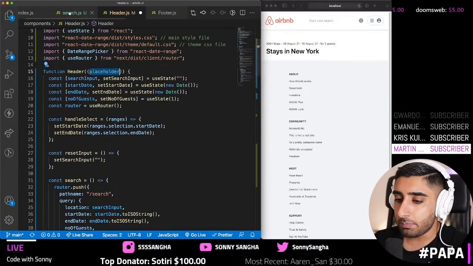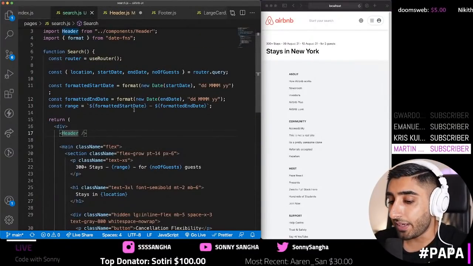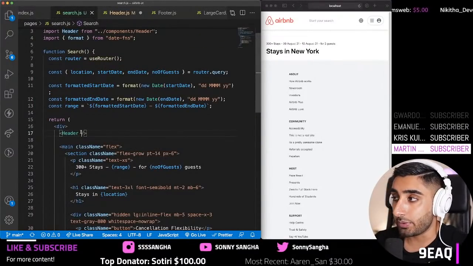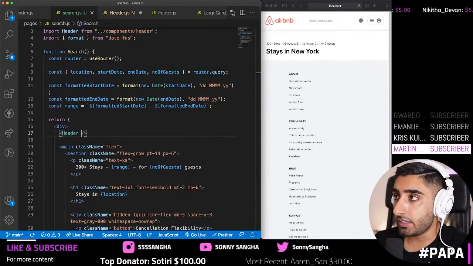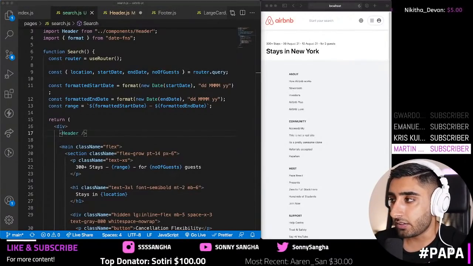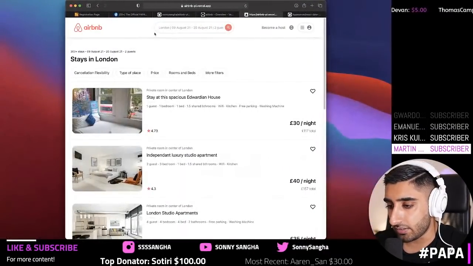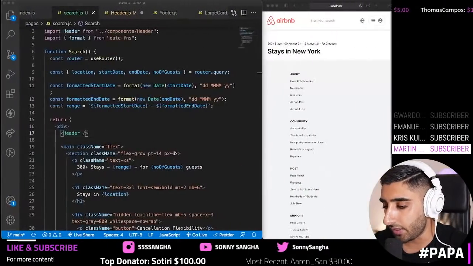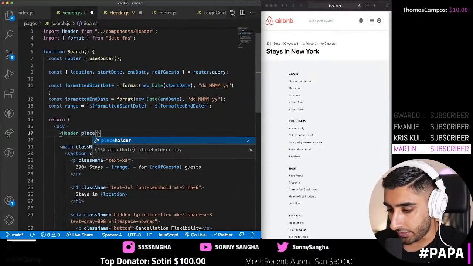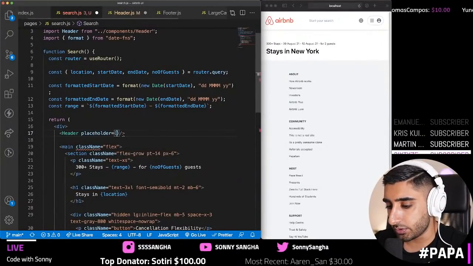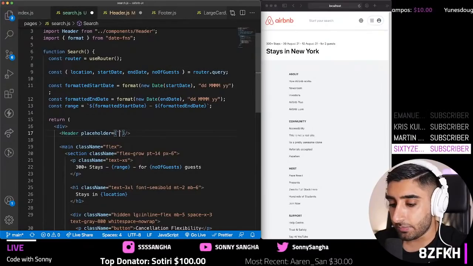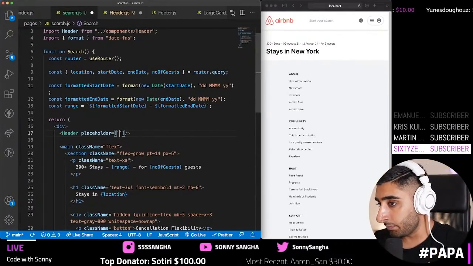This placeholder prop is not going to be required, but if it is passed through, I want the placeholder to be some information about the actual state, in this case London, 9th of August, and so on. So the placeholder is going to be equal to backticks, because I want a string interpolation here.